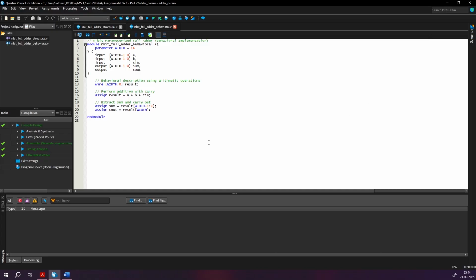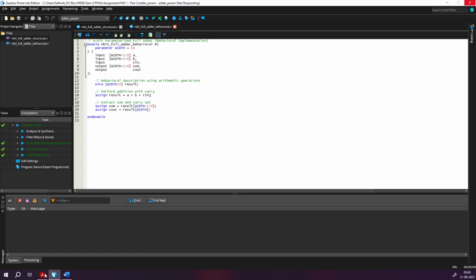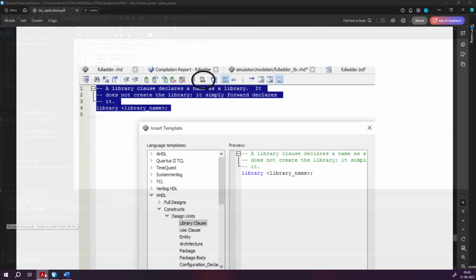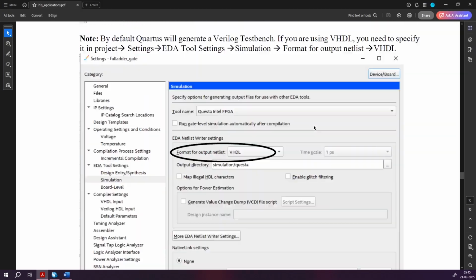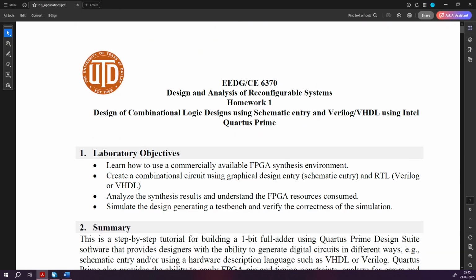Also, we learned how to use this application to create our own RTL and to simulate the RTL that we have designed. So yeah, we can say that we have achieved our objectives of creating a 1-bit full adder, an n-bit parameterized full adder, and learning how to use this Intel Quartus Prime application where we can write our own RTL, simulate that, and synthesize that for our FPGA.